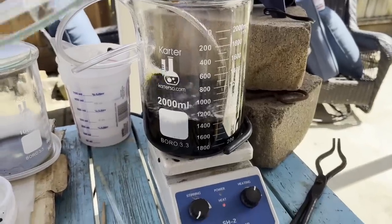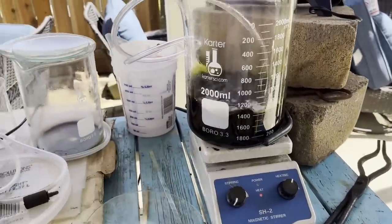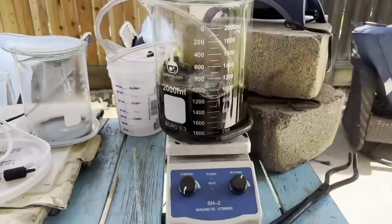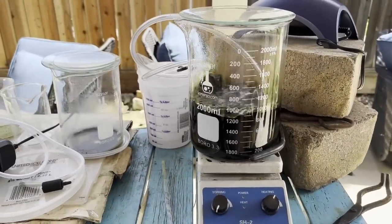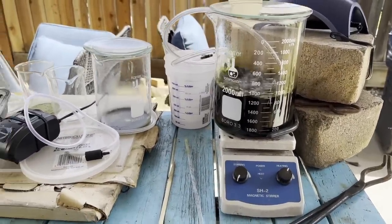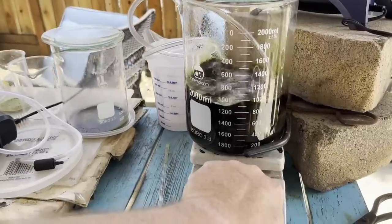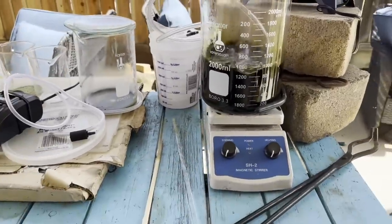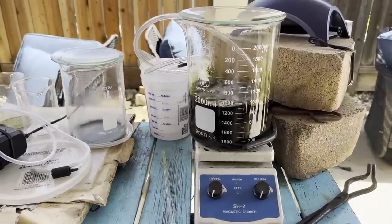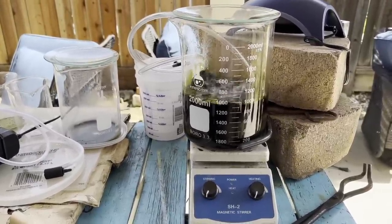I am going to top off the hydrochloric acid. I'm going to cover it back up. I'm bringing it back up to about 1,000 milliliters to let everything kind of mix together. I'm going to take it off the heat, and in maybe 20 minutes or so, I'll stop that aeration, and I'll let it settle out.